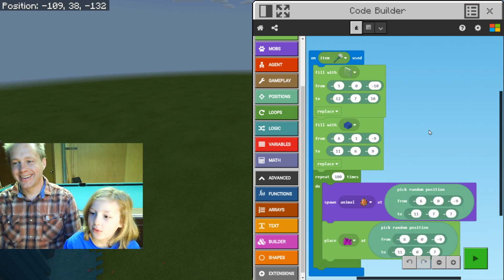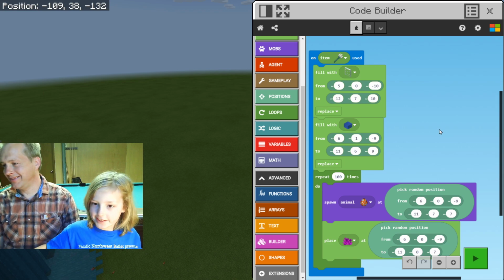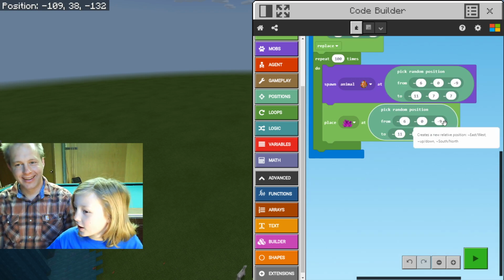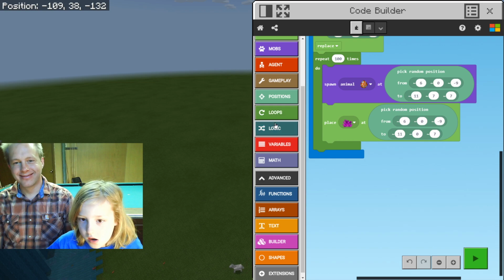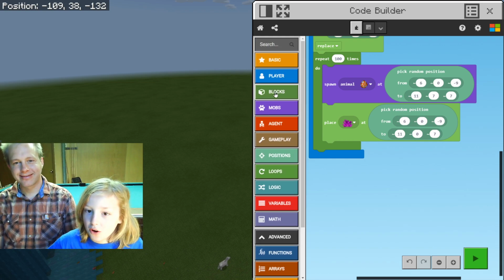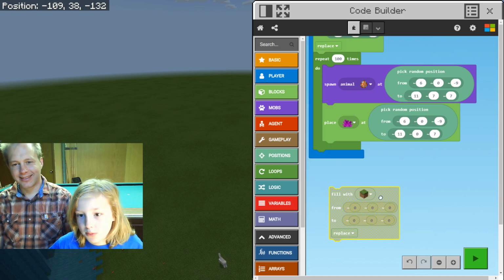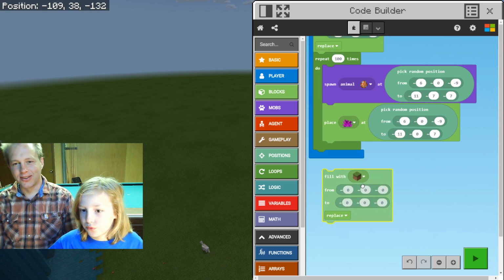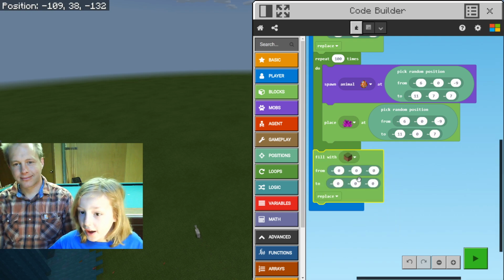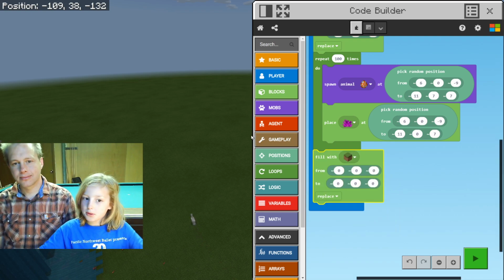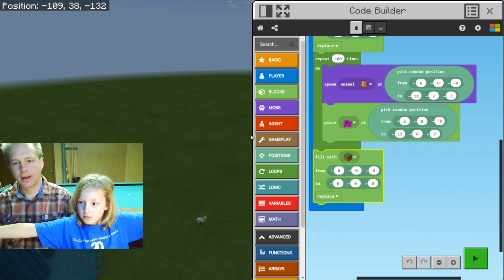Can we add ice? I want it to become ice. All right, let's add ice. Can I do my own touch? Yeah, of course. Okay. This is the fun part of coding. I'm gonna do it all by myself. All right. You're just gonna have to help me with every single little thing. Okay. No. Oh, you're doing fill? Okay. It has to be on top. How do we make it like ice on top?